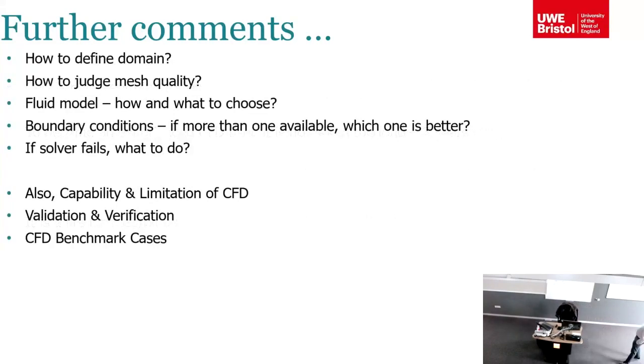So ask yourself these questions: how to define the domain, how to judge mesh quality, what is the fluid model that you want to use, and boundary conditions. When you start a CFD problem, don't try to do it on the computer first. Get pen and paper, draw it, write the boundary conditions, and think about it first. Nowadays you may use your iPad, but still draw it yourself first, and ask all these questions.